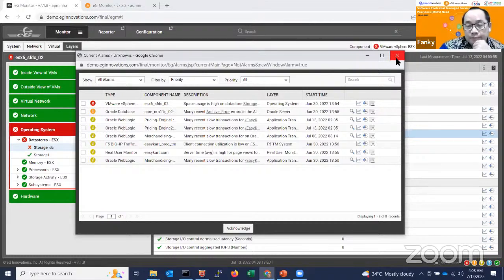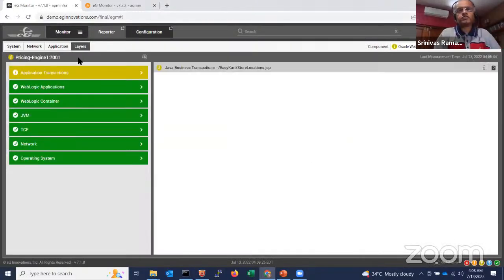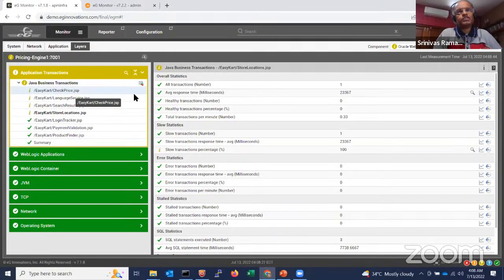Okay, next. Yeah, so this was an example where you looked at performance from the infrastructure side with VMware. Now, just to give you an idea of what we can do on the application side, I have gone to one of our middleware engines, which is running a Java application, and you can see the different URLs that are being accessed.